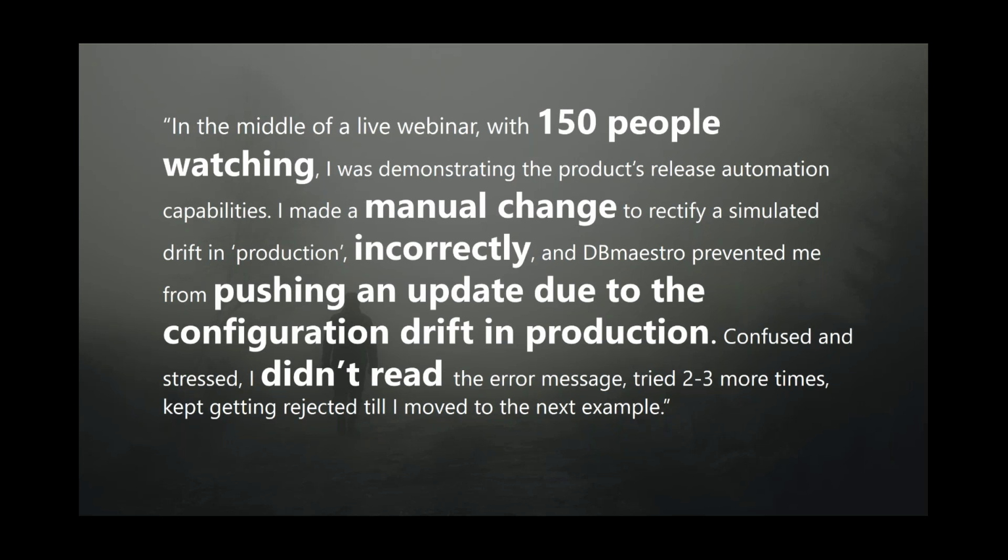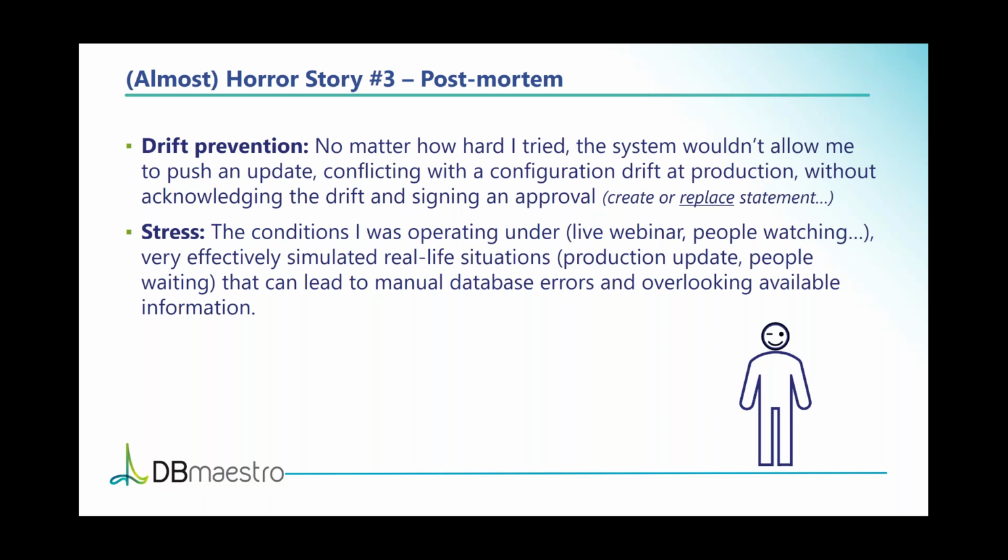And then when the webinar ended, I actually went back and looked at the recording. And the error message says, you have a drift. You cannot override that object because it's not what you're expecting. And actually, then I realized that I tried to revert that drift, but I did not do it correctly. So production was still drifted, and it did not fit the configuration that the release process was expecting. And obviously, I was prevented from going forward.